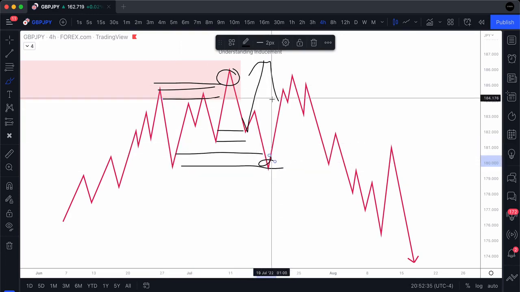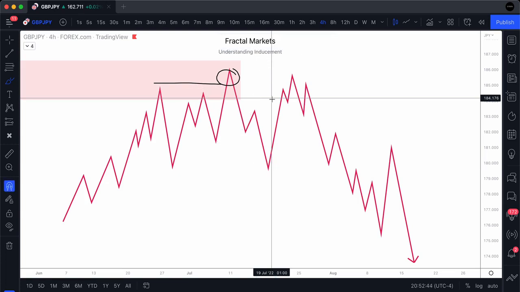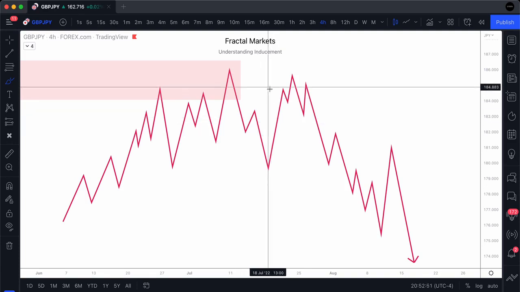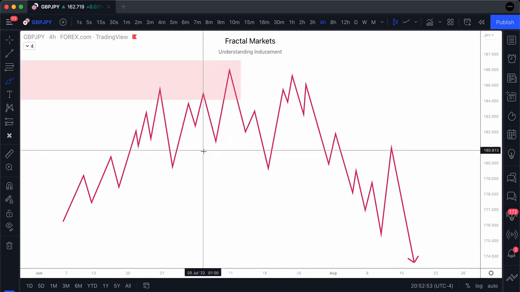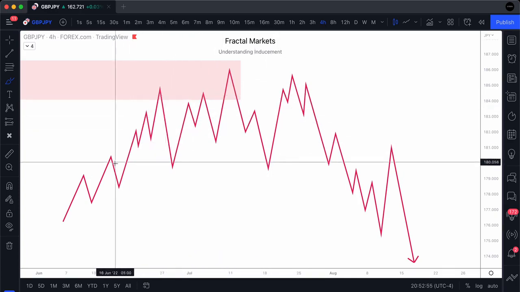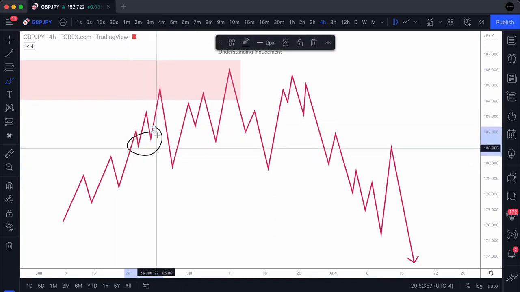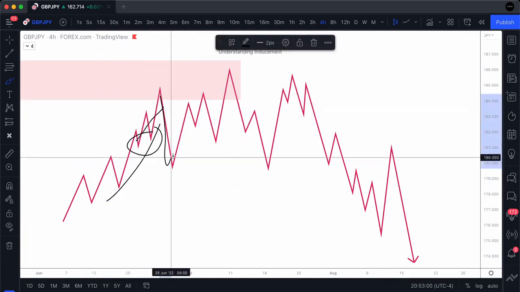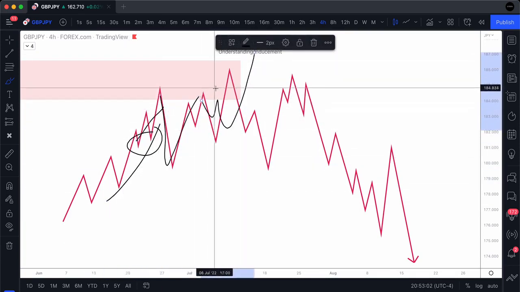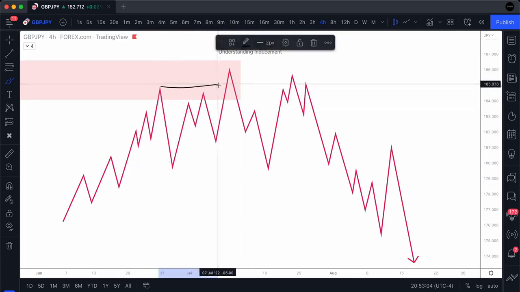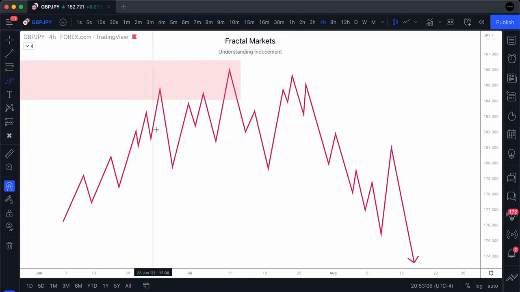And really the definition of inducement, and don't quote me on the exact wording, is essentially a back and forth trickery to getting you onto, in the context of a Forex market, to keep you on the wrong side of the market. So where am I here? We've gone over mitigation, which usually happens higher up in the leg, built up mitigations, sweep, come back up. Okay. And then we have the structural, which is my type 2, type 1.